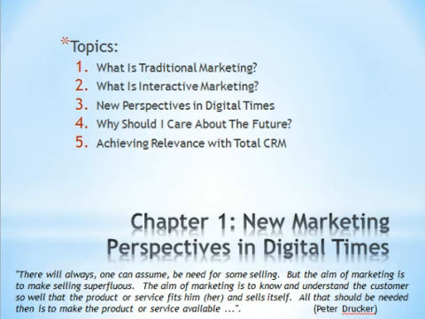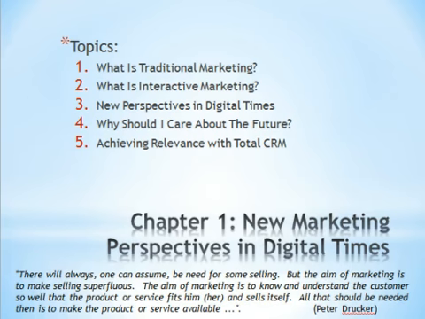Looking at the quote at the bottom, there will always, one can assume, be the need for selling. Think of selling as presenting or positioning or creating knowledge or information or sharing what is going on. So there's always going to be a need for some selling or communicating, but the aim of marketing is to make selling superfluous. The aim of marketing is to know and understand the customer so well that your product or service fits that customer perfectly and by default sells itself. All that should be needed then is to make the product available. And that's what we're focusing on.